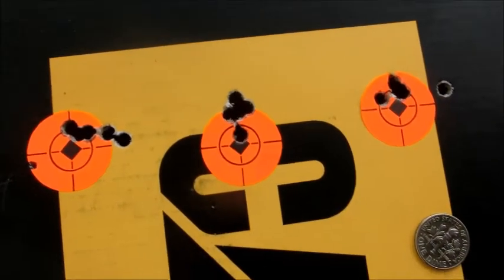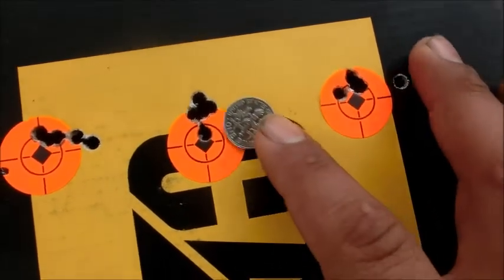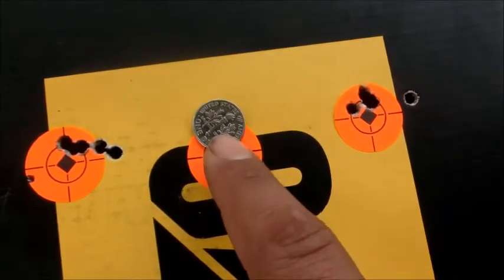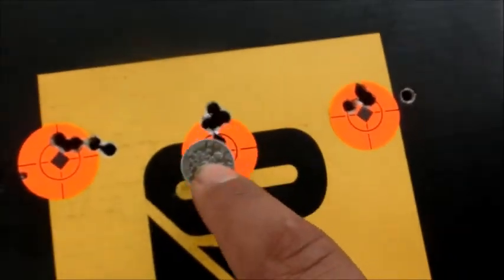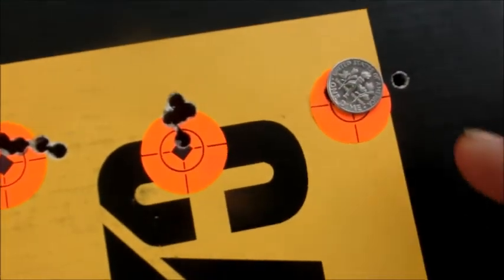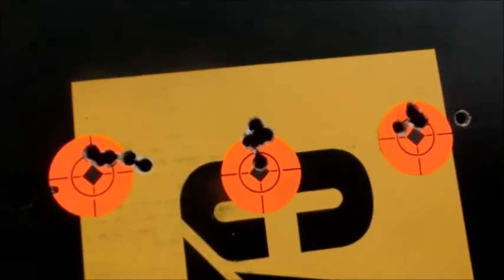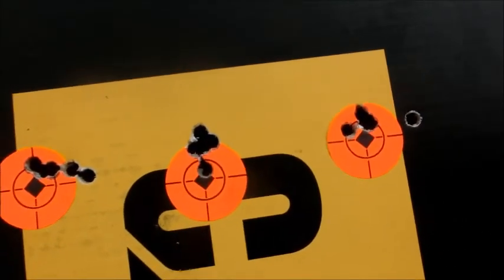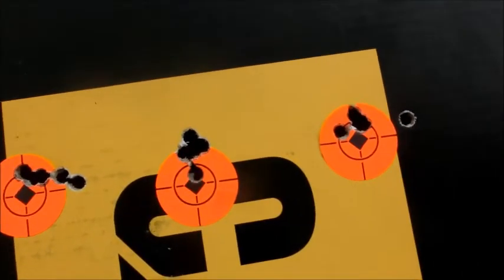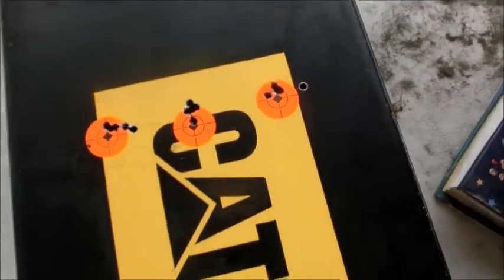Here are the groups up close, with dimes next to them so you can get an idea how big the groups are. They seem pretty close in size, but I think the Polymags just edged out the Metal Mags, if you take out that flyer there. Again, 25 yards with these pellets, I'm pretty happy. Since I rarely use them, I might just use them later on in the future, especially the Polymags.